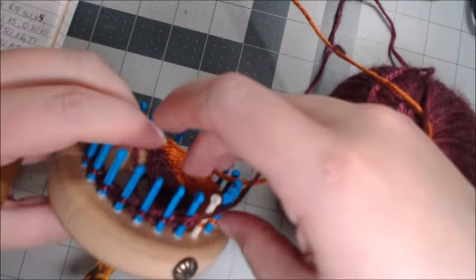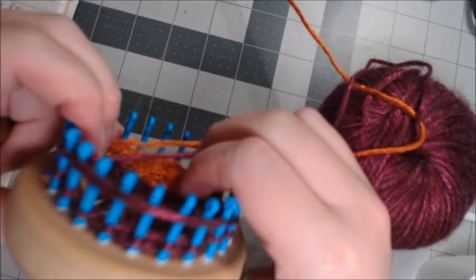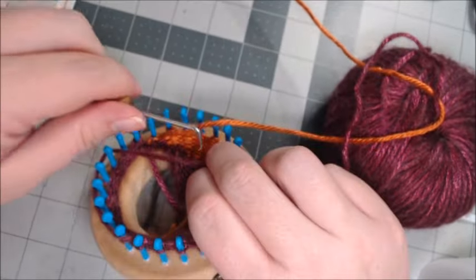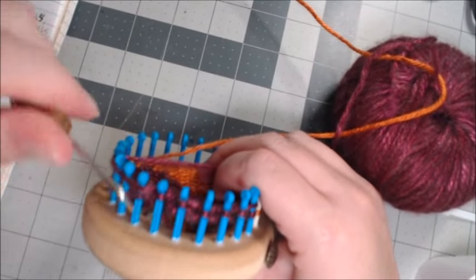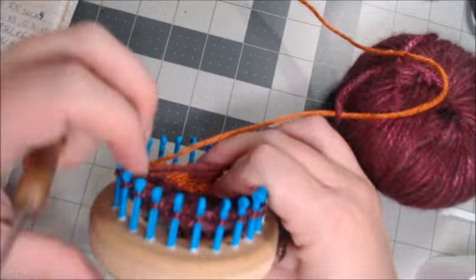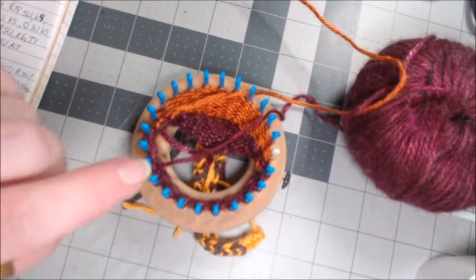Okay, so I want it dramatic. So you're going to knit over and wrap and turn again. So you're going to keep wrapping and turning just like you did over here, but you're doing it over here. And you're going to get it down to 2 single stitches between, I believe, it's going to be 5 wraps and turns. Okay, so pause the video and get your wraps and turns done, and then we'll come back.